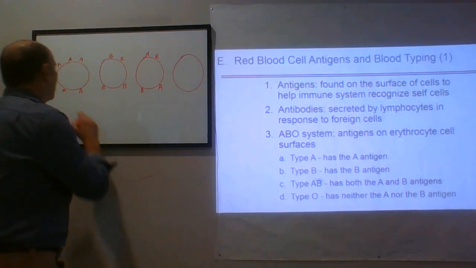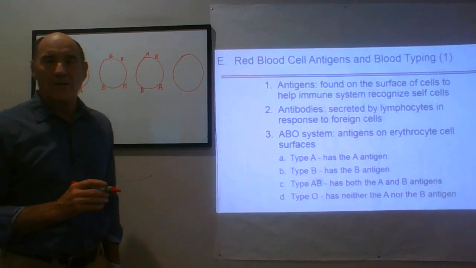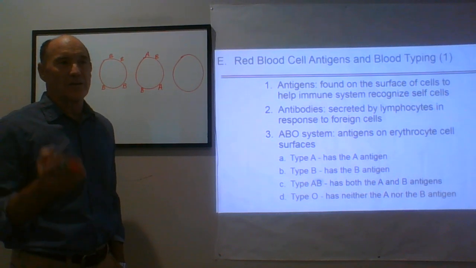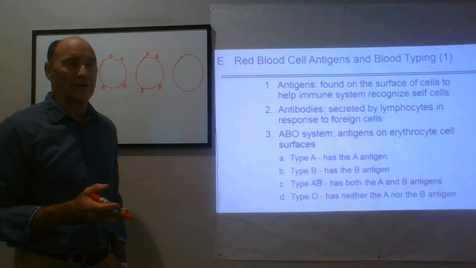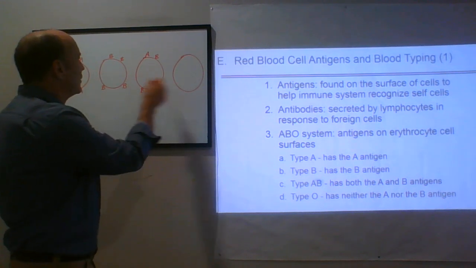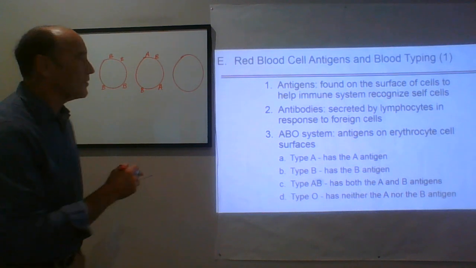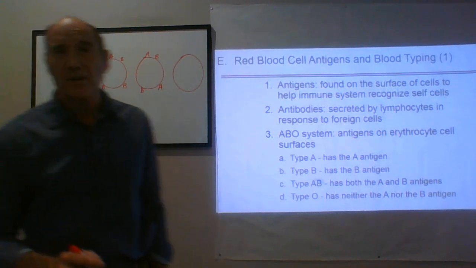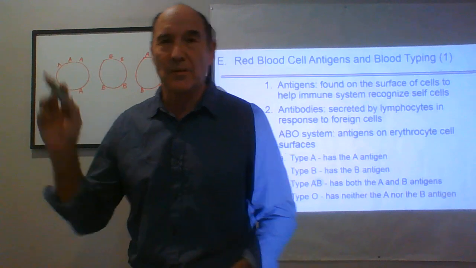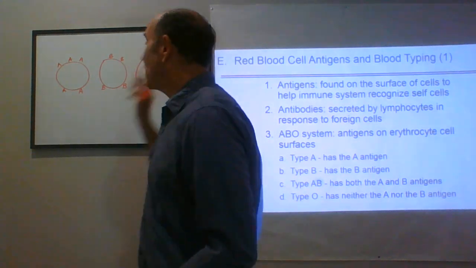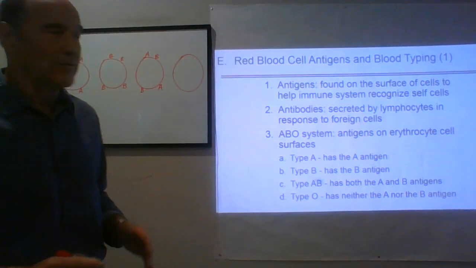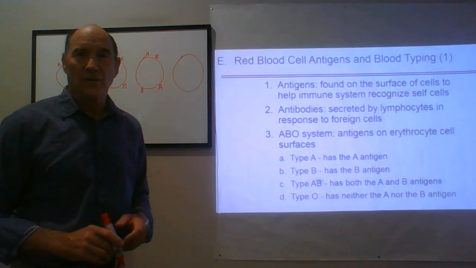Okay. So we were saying if you have the Rh factor, then you're Rh positive. If you're missing the factor, you inherit the gene that doesn't make the protein, then you're Rh negative. So any of these blood types could be Rh positive or Rh negative. So in reality, there's 8 blood types: A positive, A negative, B positive, B negative, AB positive, AB negative, and O positive and O negative.